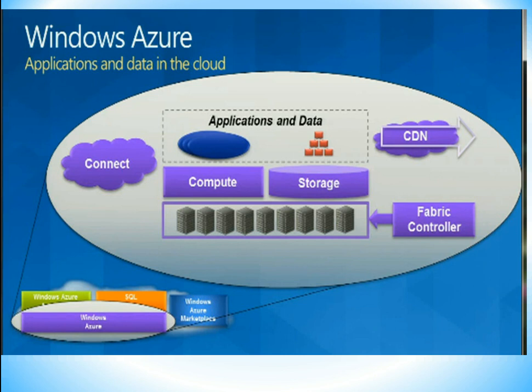So we have the infrastructure services, the compute, and the storage. What do we need next? My applications running on the cloud would at some point need to connect with applications running on premise, which are necessarily behind the firewall. So how do we go about doing that? Connect is the piece which allows an application on-premise, on cloud, or elsewhere to connect with another application on-premise, on cloud, or elsewhere.